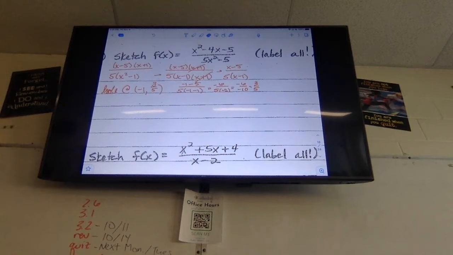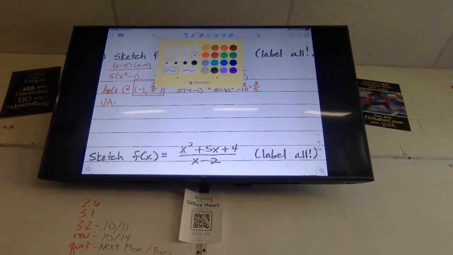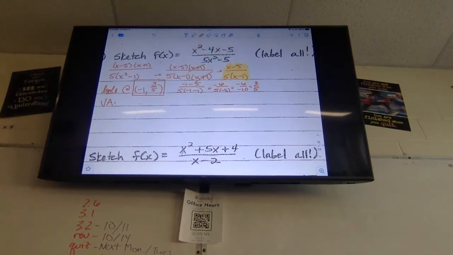All right, so that's my hole. I'm going to make a little mark. Remember that I got to graph my hole later. Okay. Now let's do our vertical and horizontal asymptotes. My vertical asymptote is my denominator. And like Ava said earlier, we're doing the denominator equal to 0. And we're going to use the simplified version. So we're not going to go back to the beginning. We'll just stay here. So we'll say 5 times x minus 1 equals 0. Divide both sides by 5, x minus 1 equals 0, and then add 1 to both sides, x equals 1.